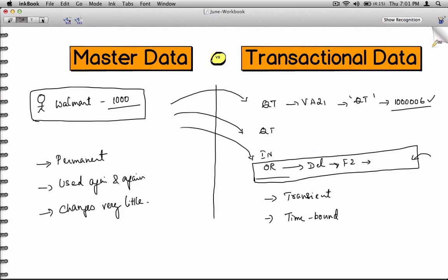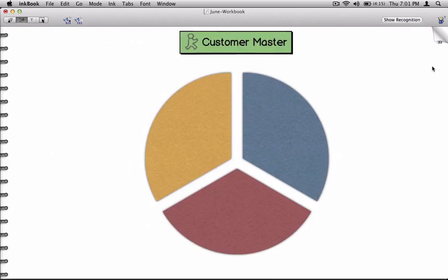Okay, now that we've understood the difference between master data and transactional data, let's move on to the first area of focus, the customer master. The customer master is divided into 3 parts or 3 views. What are the 3 views?